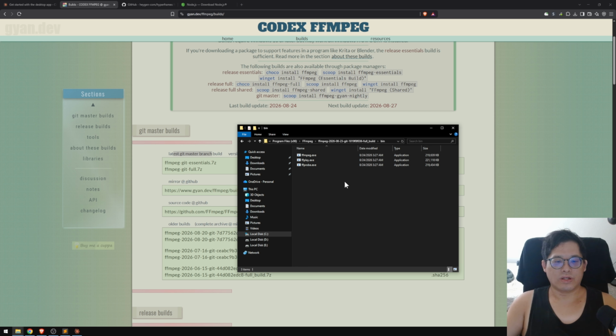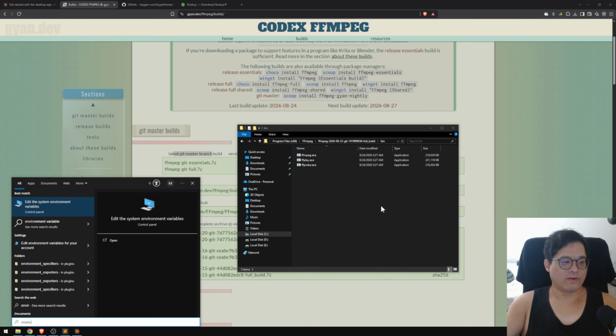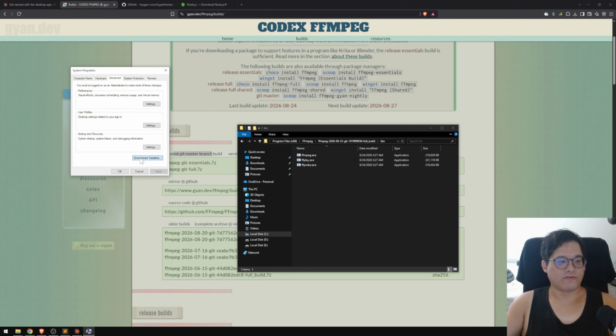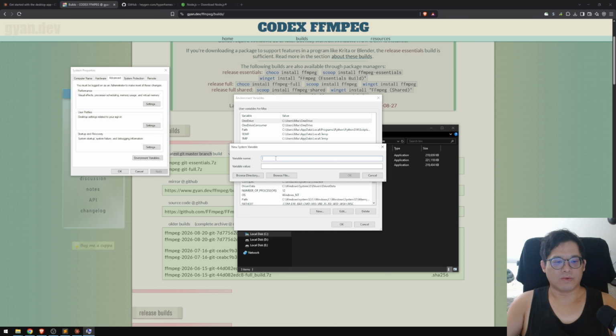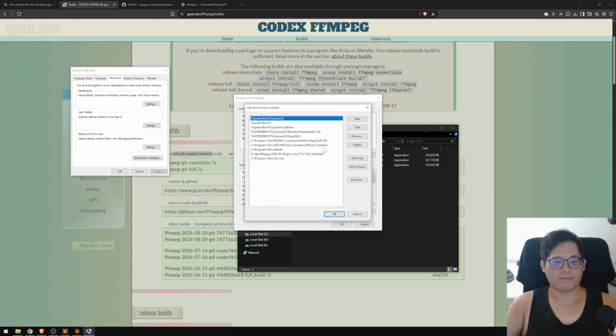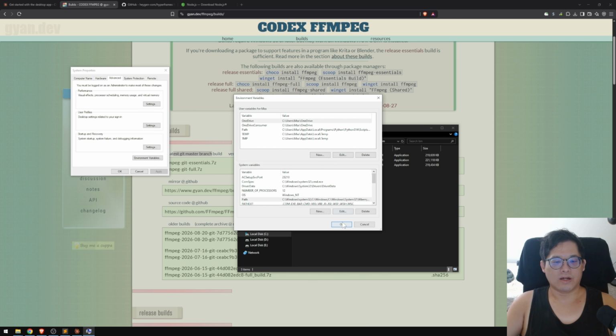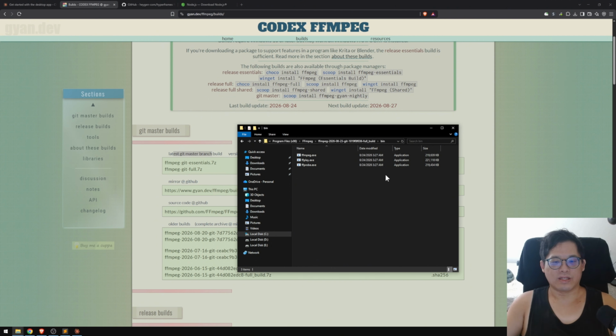Now this folder is what you need to keep track of because we're going to add it to your computer's settings, so you can always use it from anywhere, right? So you're going to copy this and edit the environment variables. We type in environment. This one down here, environment variables, and then use the bottom half. New variable name is path. Wait, no, you already have a path here, right? So you're going to add the path and new and put it in. Okay, right? So now your computer can find this and use it.